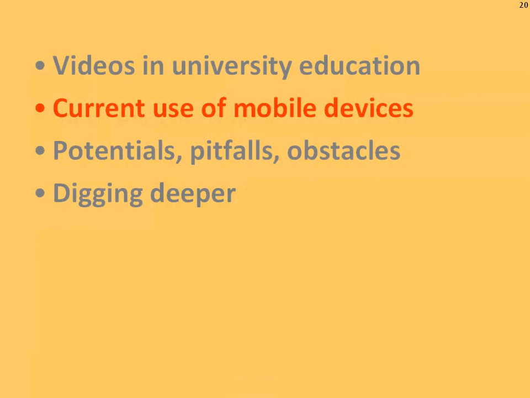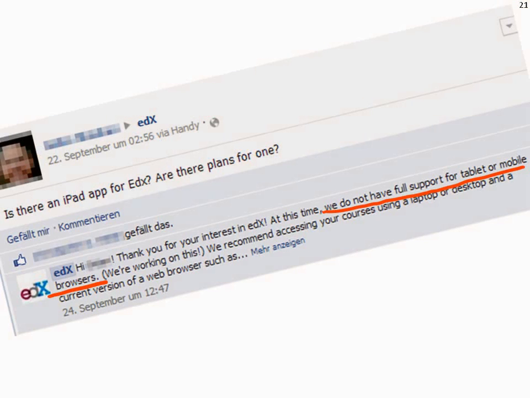Now I want to look into the use, the actual use that I see of the mobile devices with my students and with my videos. But first, a general remark on the use of mobile devices. So these days, the MOOCs, the massive open online courses, are on the front page of every magazine. We should be expecting that the providers of these MOOCs, with all their dozens of millions of dollars, should be able to provide mobile support.